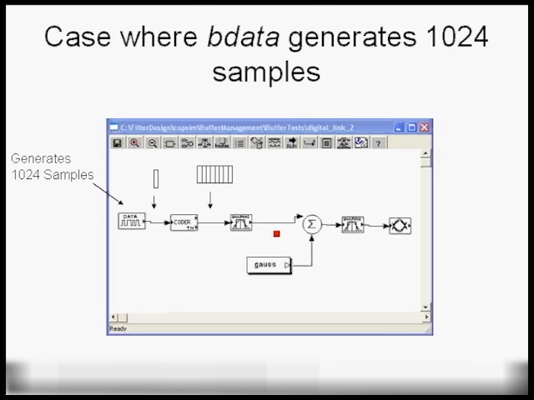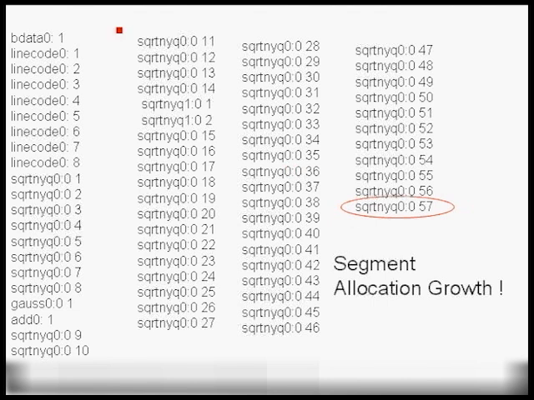Now as long as we have enough memory in the system, this is not an issue, and eventually the add block will process all the data generated, for example the 1024 bits, and the simulation would complete. But let's take a look at the growth of the buffer in this case. Here we show the results of buffer.dat for this situation.